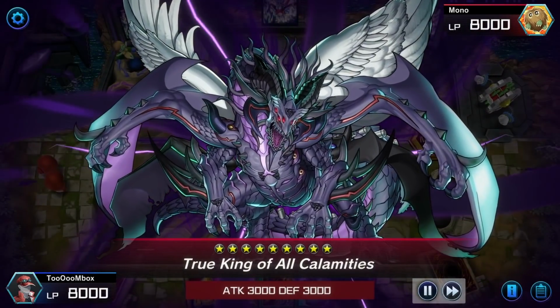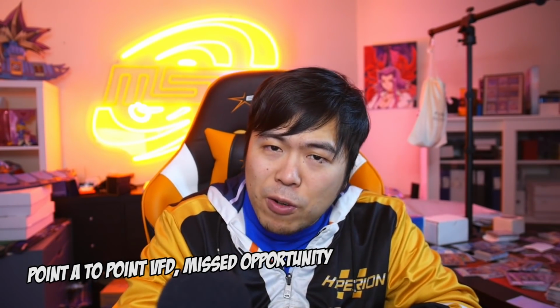Deck number 8, Virtual World. Their most signature play has got to be throw a VFD at you and then sit on it, skip your turn, go back to them. They're going to OTK you the turn after. But from point A to point Z right there, there's got to be something that you can do about it. And there is. So how do we beat Virtual World?